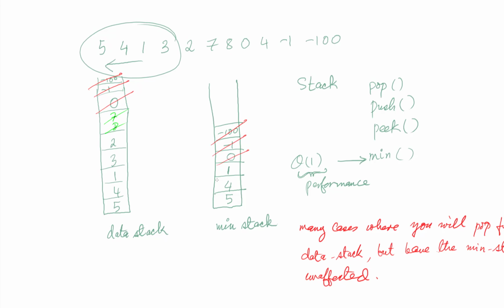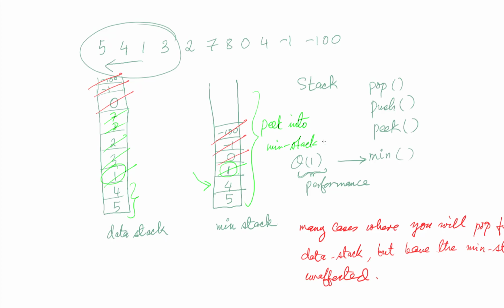Even when you pop 2, it doesn't matter. 3, it doesn't matter. But finally you get to 1. Now it matters because it is here. And now, because these two match, you pop these. Now the next smallest is 4, which is correct. If you look at this stack, 4 is actually the smallest element here. So what happens is at any given moment, to do an order 1 lookup of the min, you just have to peek into the MinStack. And so you can implement what is called a MinStack using 2 stacks.